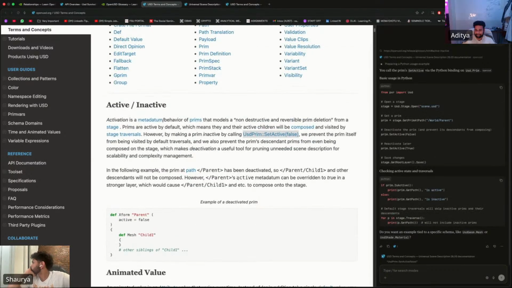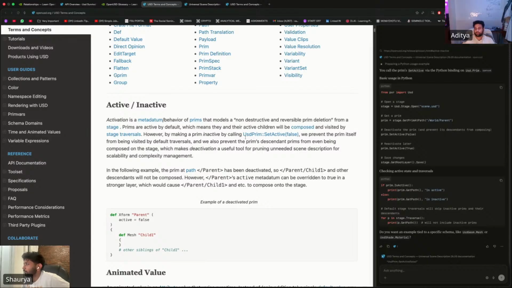Oh, I see. Set active false. Okay, so it doesn't use the whole thing, USD prim double colon set active false. It just uses prim dot set active false.